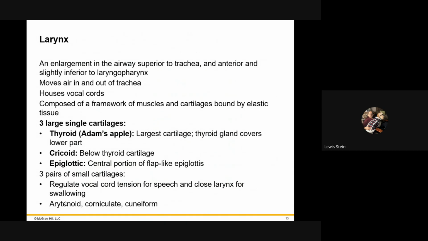The thyroid cartilage is the largest, and it has a prominence that develops and increases in size starting at puberty. It's larger in the male typically than the female, though not exclusively so, and you and I call it the Adam's apple. It's also known as the thyroid prominence or eminence. Then you have the cricoid cartilage, another cartilage below it. Both of these are effectively ring-like structures. The thyroid cartilage is larger anteriorly, the cricoid posteriorly.